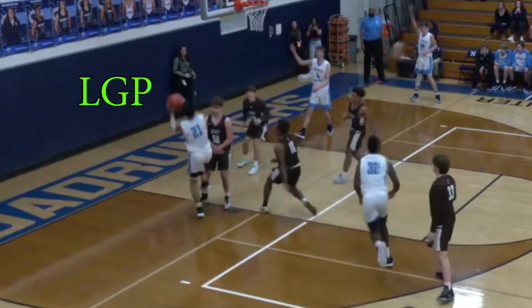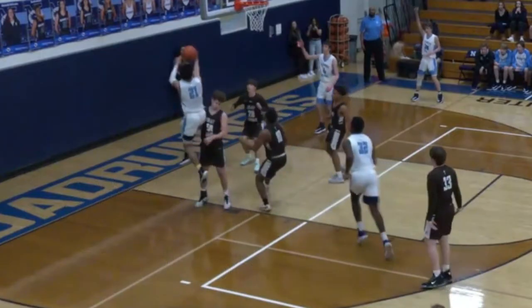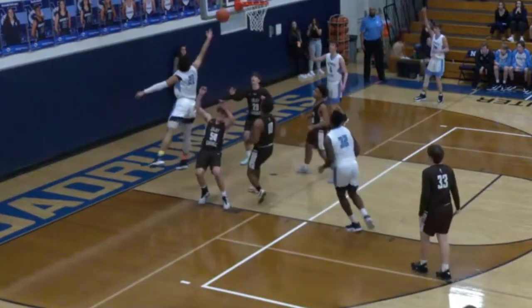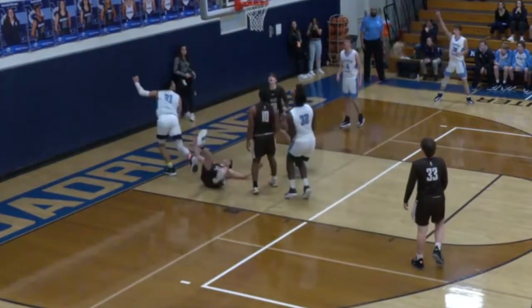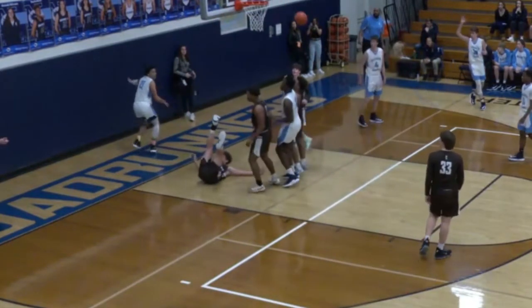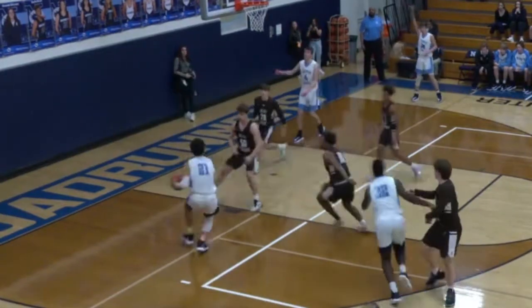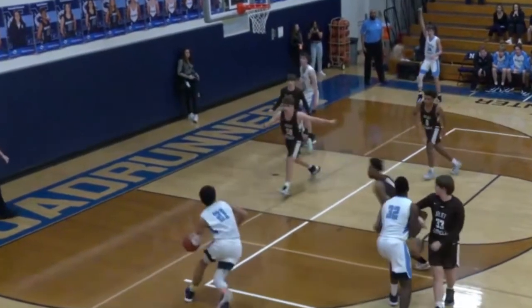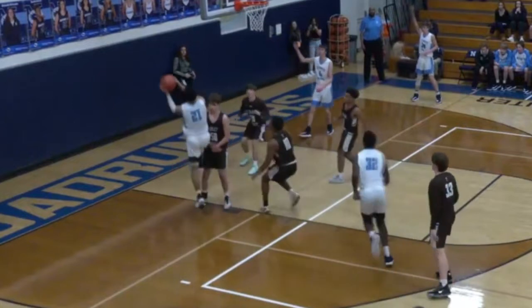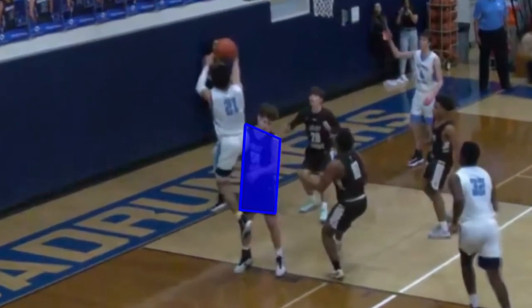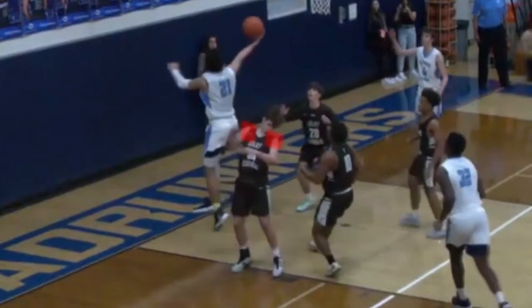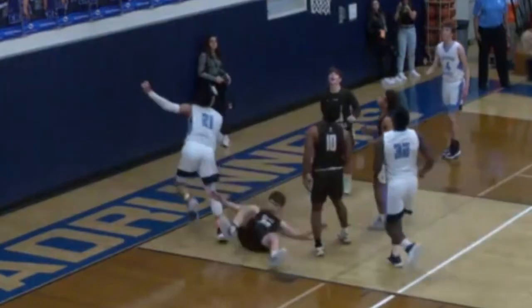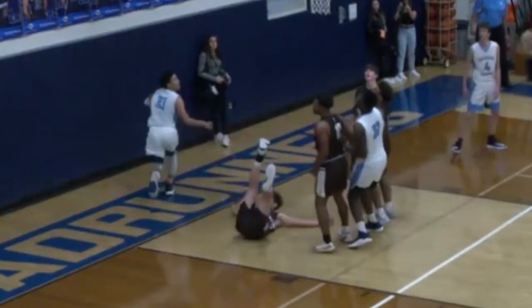So even though when contact occurs, the shooter is airborne, the responsibility still belongs to the shooter, since his opponent had established a legal guarding position prior to him leaving the floor. It is also important to note, contact does not have to occur in the chest of the guarding defender. Any contact on the torso of a legally positioned defender, which includes the shoulders, is considered illegal contact by the ball handler, and thus should be ruled a charging foul. Let's watch that one again.